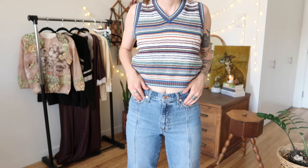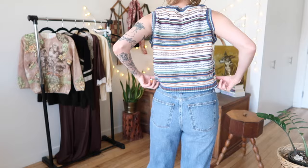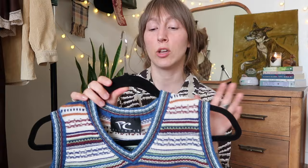First up we have this super cute sweater vest. I love the color palette of this and I love the cut of it too. A lot of times when I find vests or sweater vests they are too long or not form-fitting enough, but when I found this one I was really happy with the shape and the cut. It does have a v-neck and the brand is PC Knitwear. I'm excited to style this in the fall with a turtleneck — maybe a contrasting pattern turtleneck.